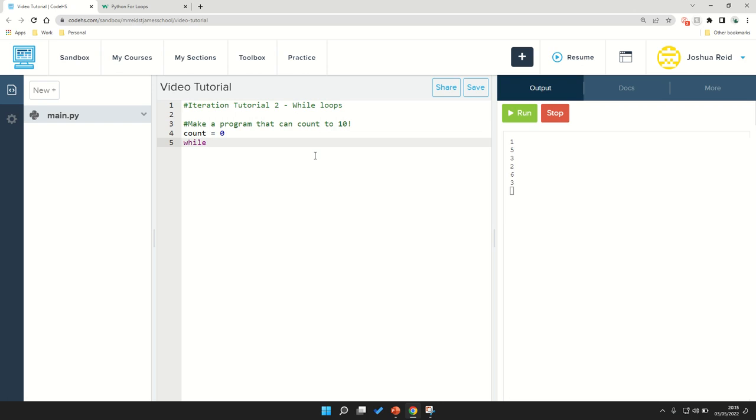And I'm going to use the keyword while, and I'm going to say while count does not equal 11, and I'm going to use my colon, and you'll notice it's indented inside of the loop. I'm going to print count, and then I'm going to increase count by 1. Now I like to do that. Some people just like to put plus equals, but that's the way I do it.